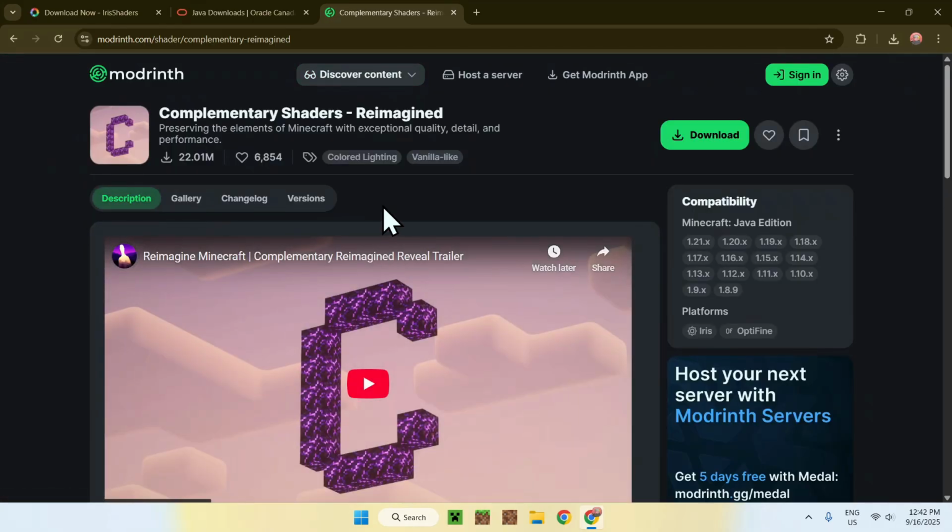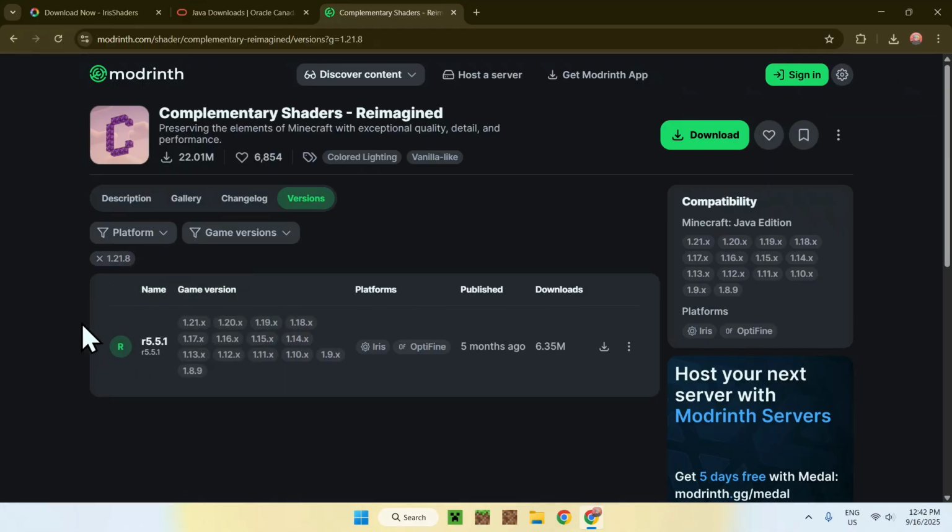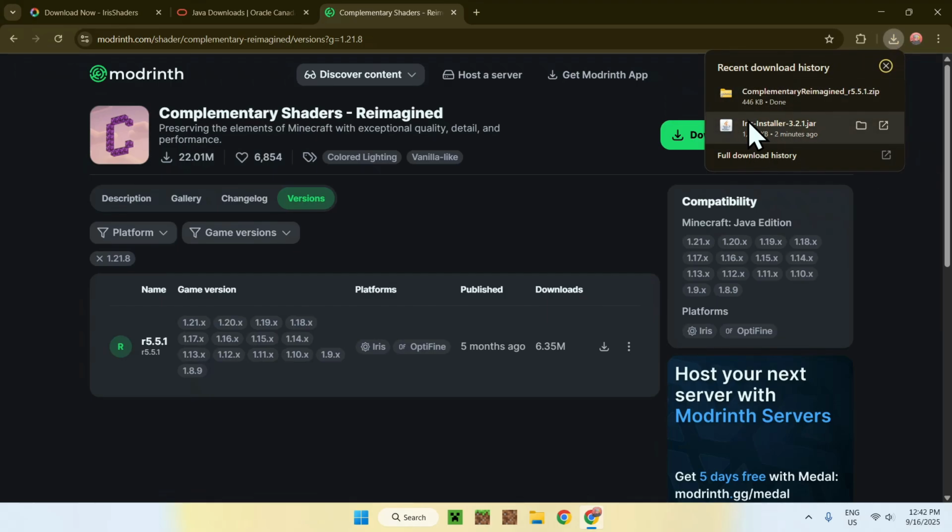And from there, you will want to go to the versions tab here. This is the same thing for every single shader on Modrinth. Now go to game versions and choose the latest version there is. So in this case we have 1.21.8. And now once you've found the release that you want, just click the green download button. Now this is only if you want to get shaders using Iris shaders. There's no reason you wouldn't want to because this is the point of Iris shaders. So with Iris shaders here and your shader, that you might already have, but this is how you get shaders on Modrinth, you will now be able to start actually getting everything to work.